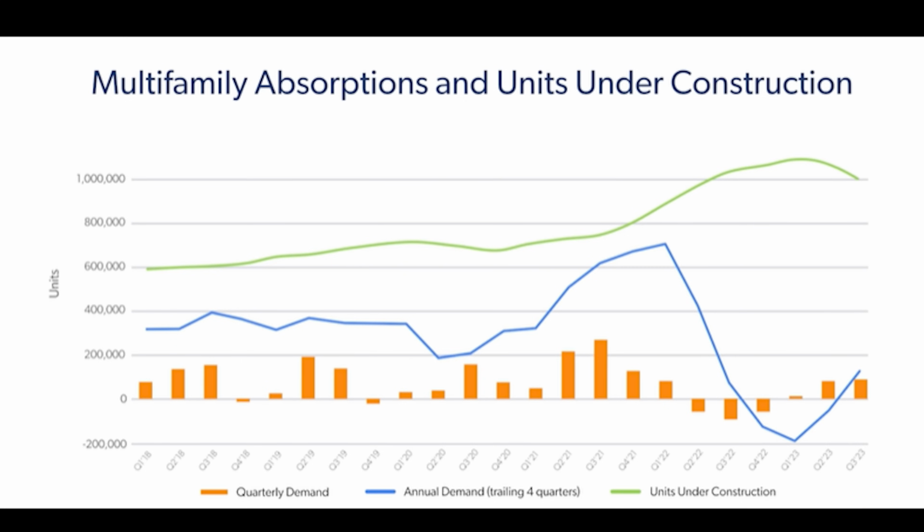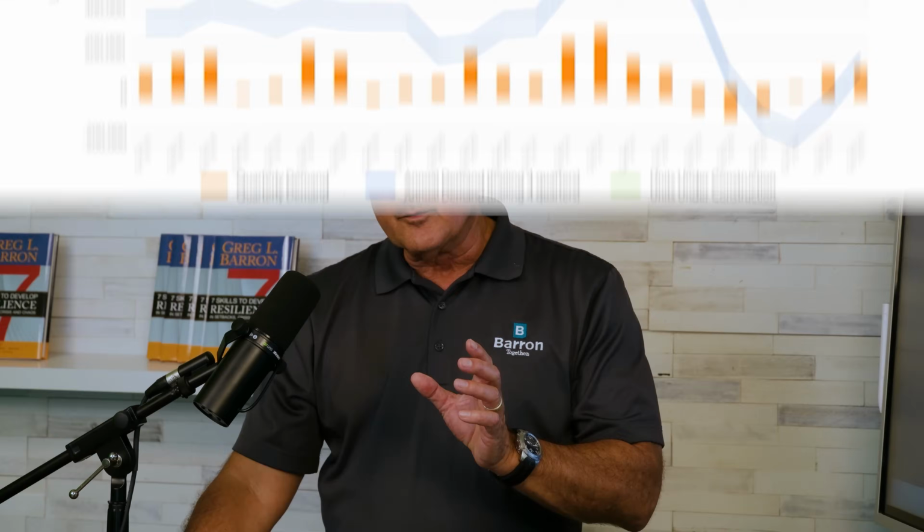And then what happens? You'll see at this point right here where it peaks, the annual demand peaks, and also you still got this construction that is rising, and what happens? Well, it falls off right here, just falls off a cliff, and annual demand decreases, but yet you've got an oversupply. So I need you to remember that, because that's where we are entering right now as we speak.